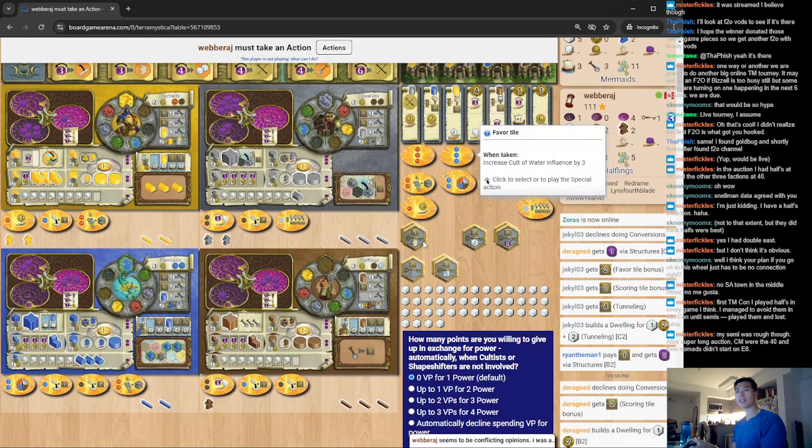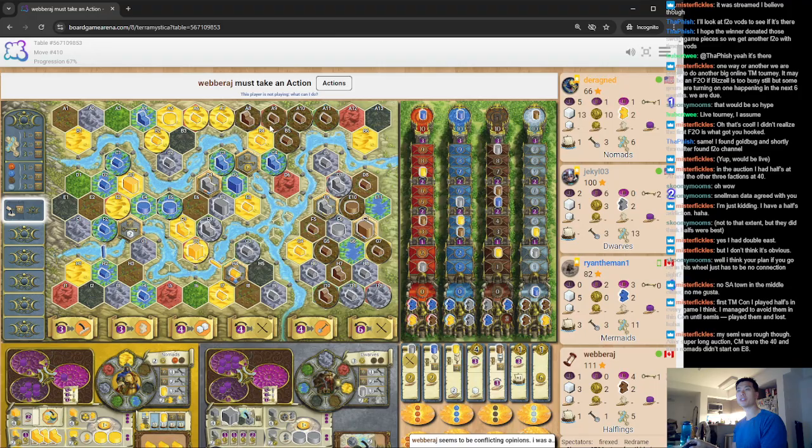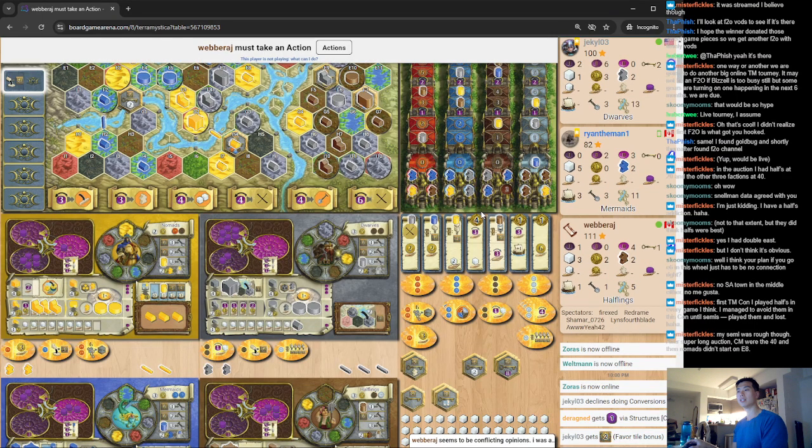I have to think that if I'm Weber, my plan is TP here and then build this dwelling. And you can definitely do that with all the lowest VP stuff. No one can mess with this hex. Like, mermaids could throw a hard dig here, but mermaids are very fixated on making their own town, so I don't think that they're going to do that.